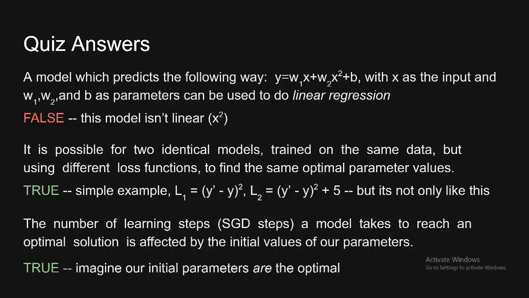So the counterexample that's really easy here is, imagine we have the optimal parameter values as our initialization. Then it takes 0 steps for it to reach the optimal solution. That's a very nice counterexample. There's also a very, very nice paper about how much initialization actually matters. And it's an interesting thing. I'm going to recommend it at some point.